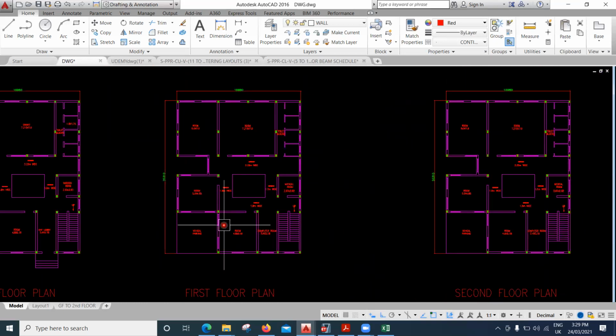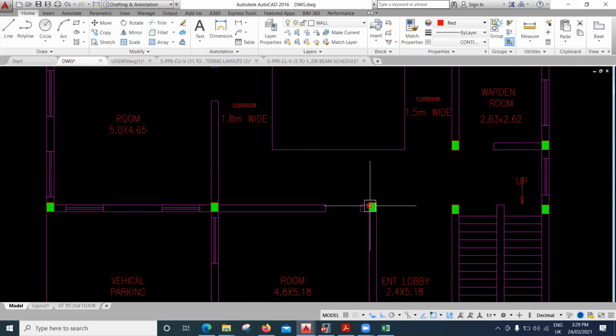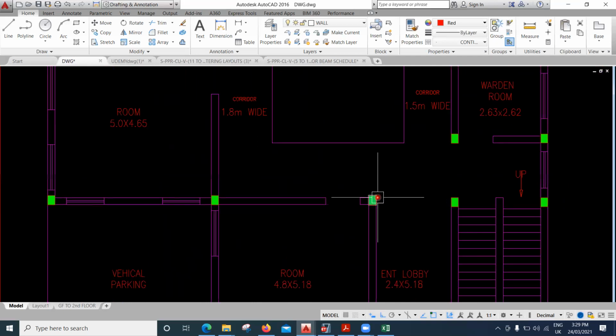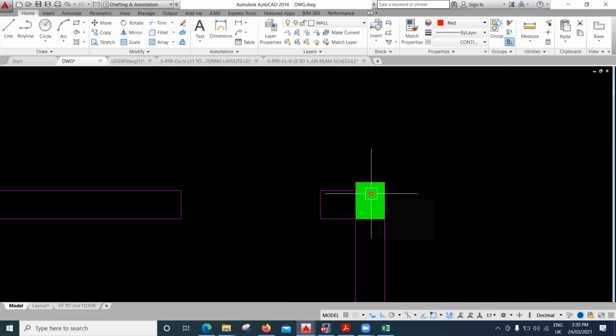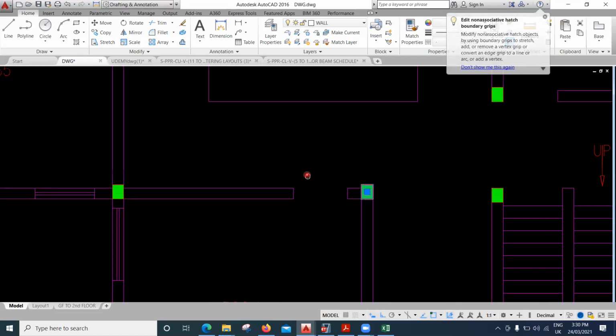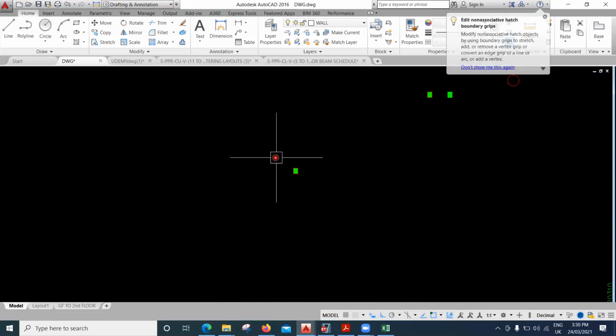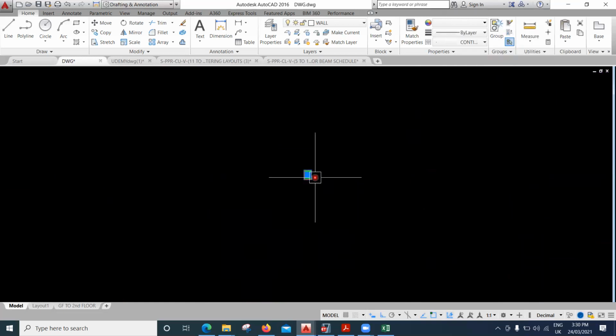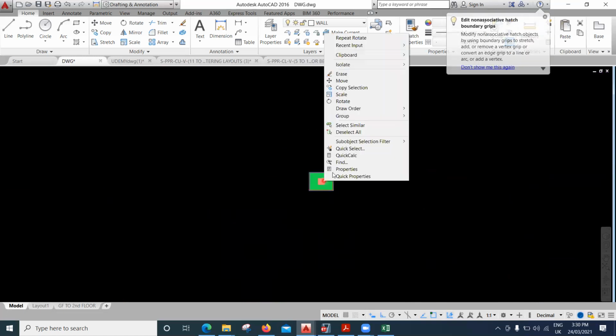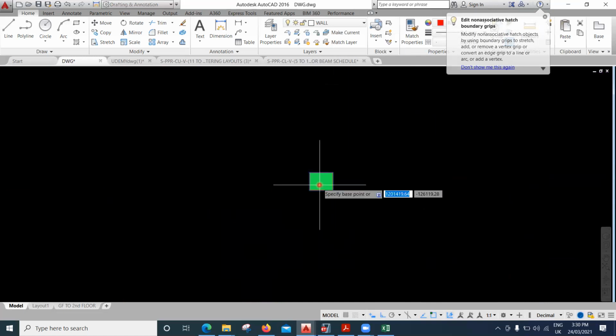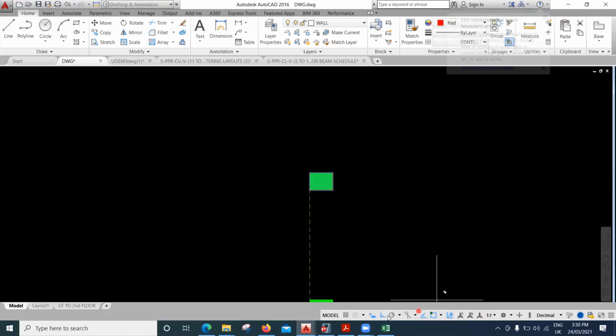So what we can do now, since this particular column is creating an offset outside, we can try to orient this column in the other way around. What I'm trying to tell is that now instead of this column, I'll select this column, and I'll rotate one column in 90 degree. I'll select the column in this way, and I'll say arrow, that is rotate. Click here and select any point and try to rotate it in 90 degree. Yeah, you can see it here, right? This column has been rotated in this way. I select this column from here. I'll say copy selection, and I'll select on this point, and I'll drag the column from here.